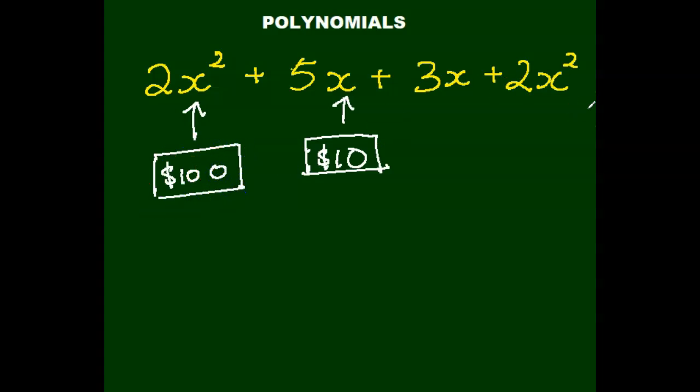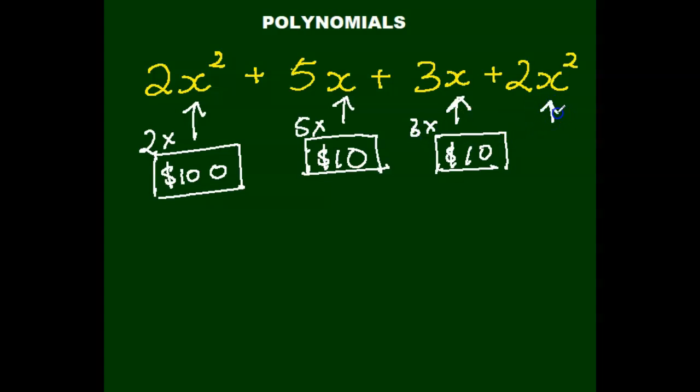Suppose you are counting money. Do you just pile them all into the same pile and then count each of the notes, or do you put them in separate piles like the bank does? You put them in separate piles. So here you have 5 pieces of your $10 bills and 2 pieces of your $100 bill. Here you have another 3 pieces of $10 and 2 pieces of hundreds. Now you want to put them in separate piles because your $100 bills and your $10 bills are not the same. And add these two piles together.